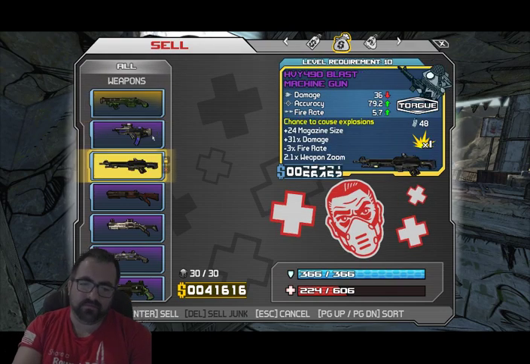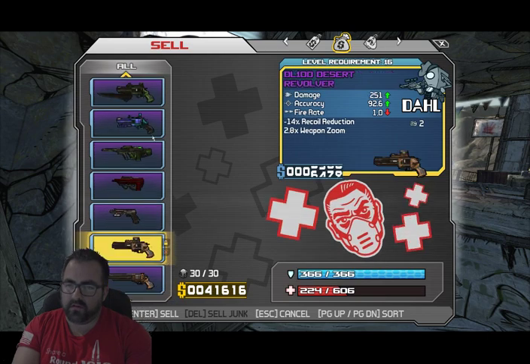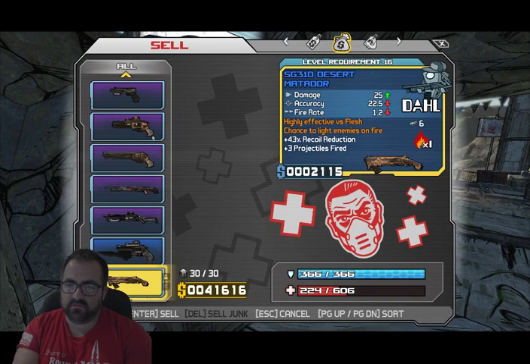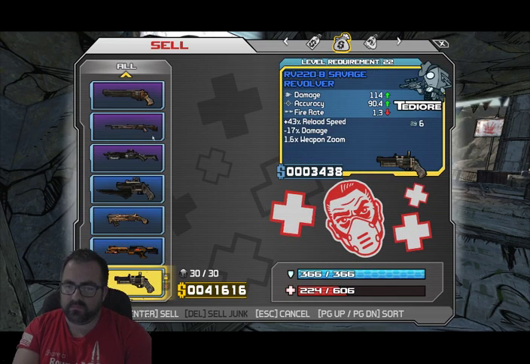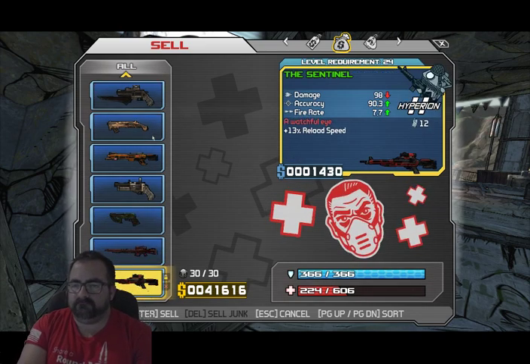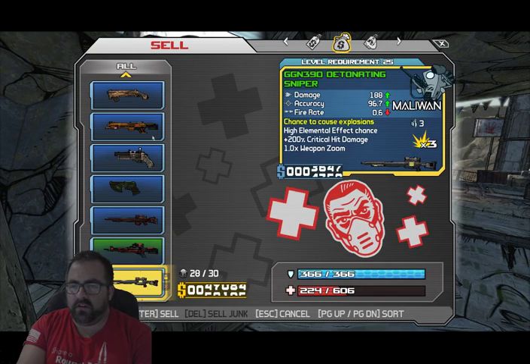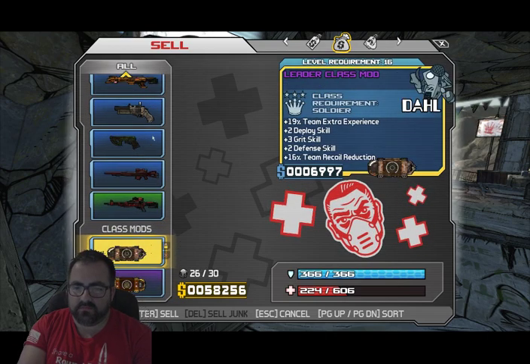what can I sell? Nasty repeater. This is only level 16, but it does have a high level of damage. This elephant gun, I was never a big fan of it, but... Desert Matador. I don't know, man! I'll get rid of this incendiary rifle. Terrible shotgun. Get rid of some of these.